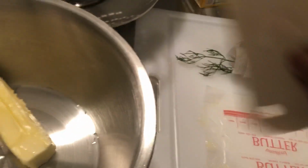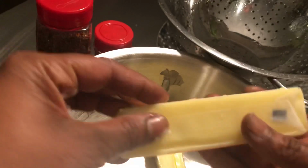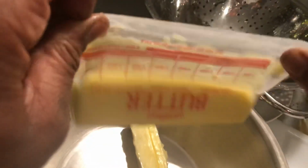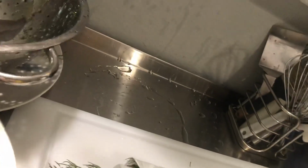And it's softened to room temperature. It's simply done by just taking your butter out of the refrigerator and letting it sit on a clean counter space until it becomes soft and pliable, but not melted. Okay? And we're just going to keep doing this until all 6 sticks or 3 cups of butter are in the bowl.